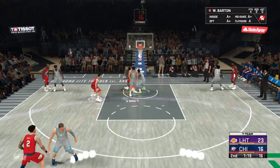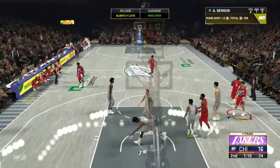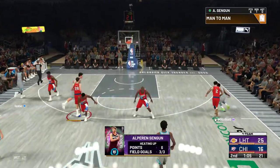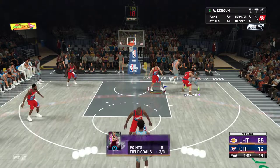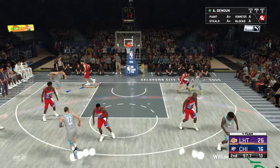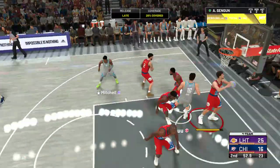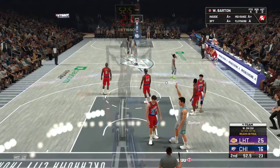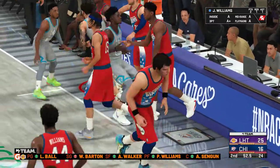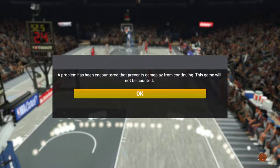Barton attacking. Pass to Shingun. Pulls up on the wing. Shot is good. Off the back rim and in. 6 points for him. I can't believe that went in. And I don't think he can either. Outside, Williams. Here's Mitchell. Again, the miss by Mitchell. Both teams will make substitutions. First 2 foul. Coming onto the floor for the away team.